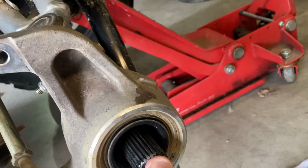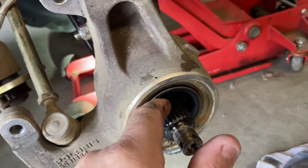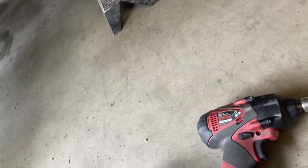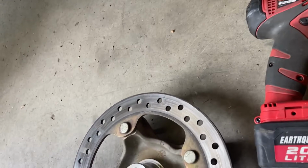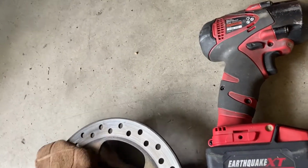We're gonna go ahead and put some anti-seize on these axles, maybe even a little bit around. I've seen people take a little bit of grease and just wrap it around that. So we'll clean this up really, really good here, and then put just a tiny bit of grease around that, so it doesn't get stuck in there. But that's how it works.